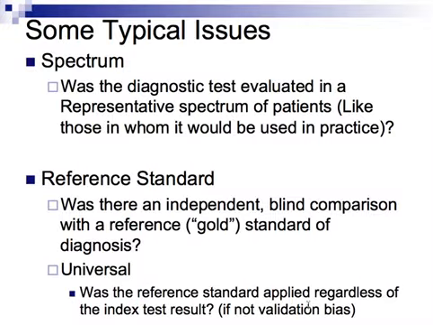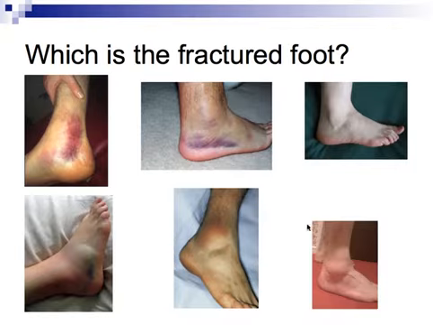And so essentially, it might lead to different results if we don't use the same verification method for both the people who have a negative test result, or we don't expect the same rates of disease in that group as we do for the people who have more serious disease. And this is really common in diagnostic studies just because of practical issues. And so here I'm trying to help you understand how spectrum really influences our ability to detect the disease.